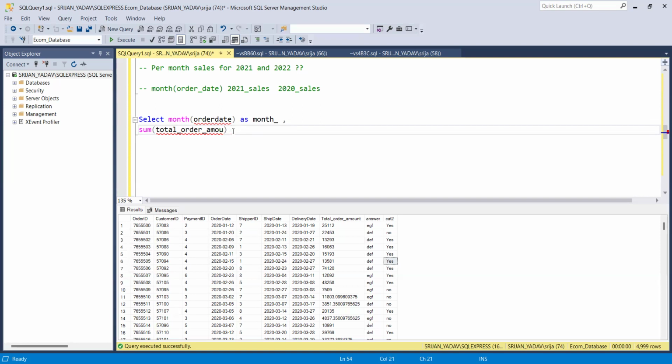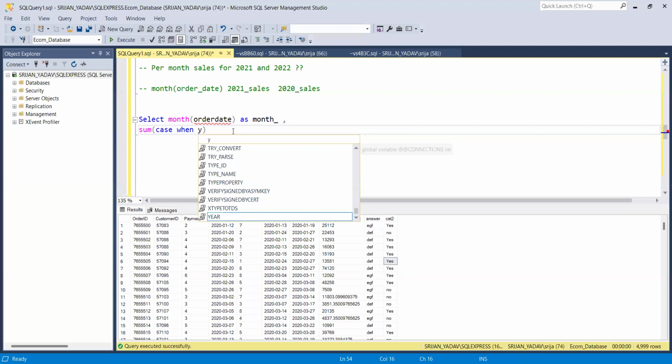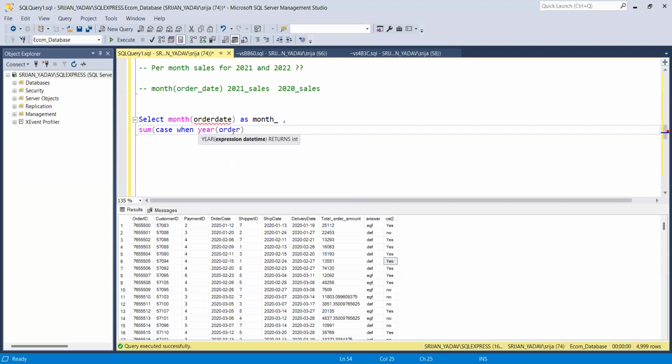The answer is no. So inside sum, I will write case when year of order date is equal to 2020, then I want the value total order amount in my sum, else I want to pass 0. And if you are using case, you have to end it. This column will be named 2020 sales.